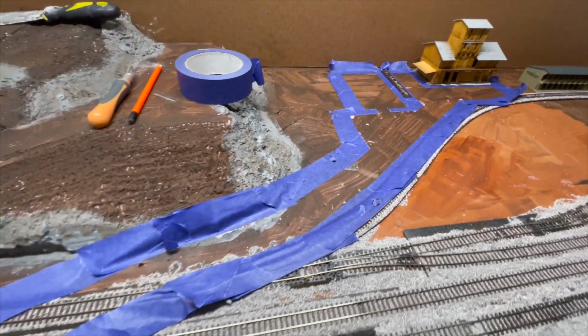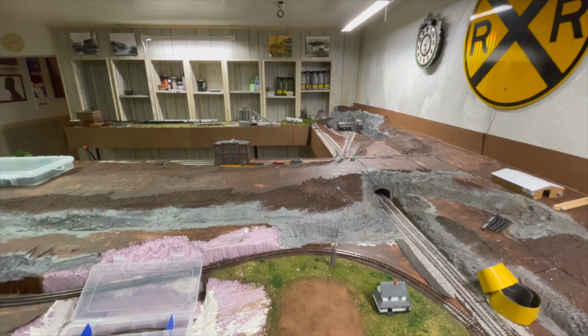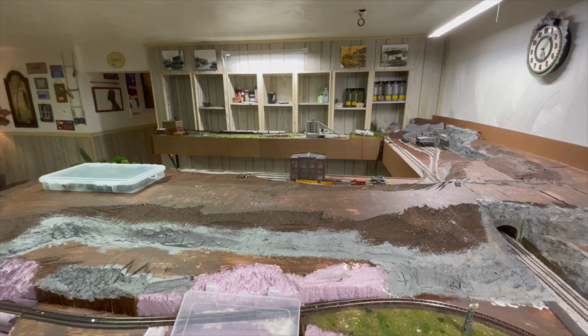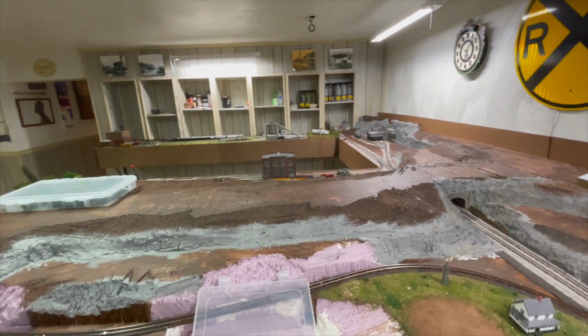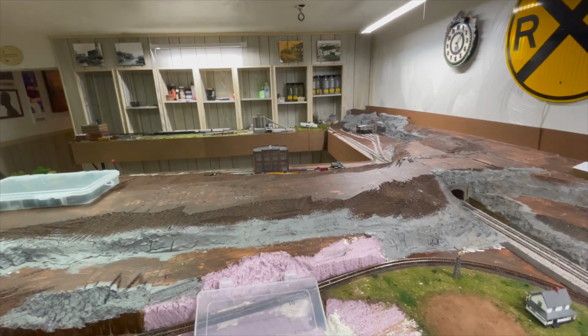When I did it with the road over here, it was a nightmare. So it kind of looks like it's unfinished or potholey along the sides, but that was actually unintentional. That was because I let too much putty go onto the tape, and when I pulled it up, finished chunks came with it. But I like the look of it.